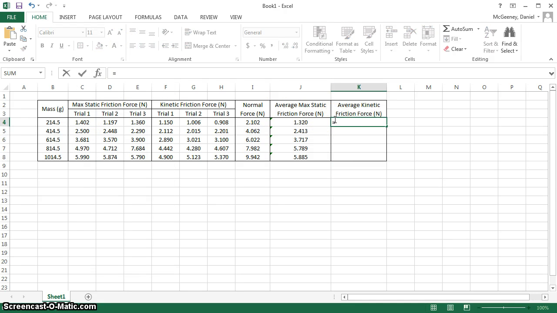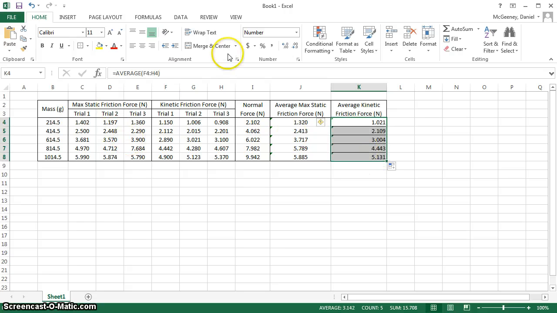For average kinetic friction, I do equals, average, and I'm averaging together the three kinetic friction trials. So here are the three values of kinetic friction, which I obtained when repeating the same experiment 3 times, the same trial 3 times in a row. And then I click and drag, or you can do Control C to copy and then Control V to paste in the cells below. A few ways to get that clicking and dragging thing to happen. Then you center, let's give it some nice looking borders, no borders, outside borders.